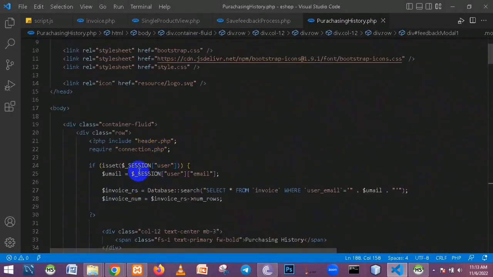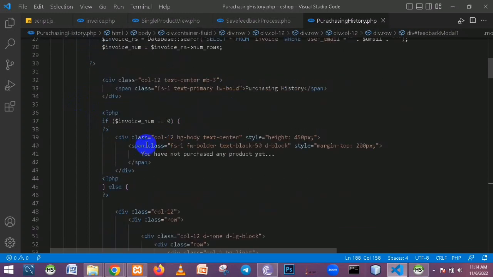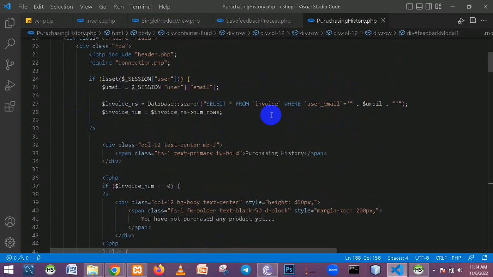First of all, I want to check that a user is signed in to my page, so I use the isset function for that, and get the user's email using the session associative array, and assign it to the email variable. Now I need to get the user's email from the invoice table, so I give the search query like that, and I make an invoice number variable.